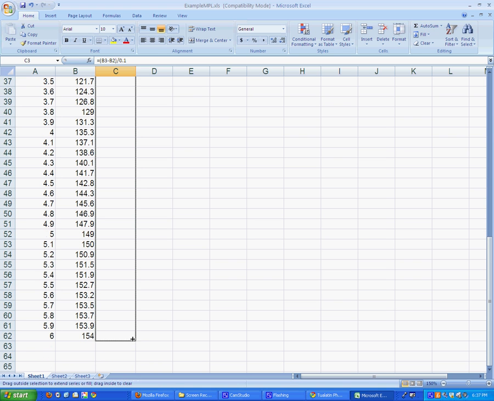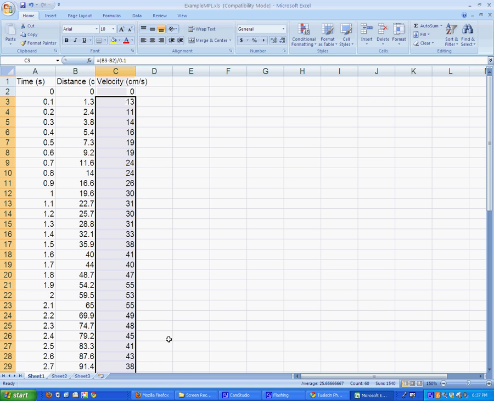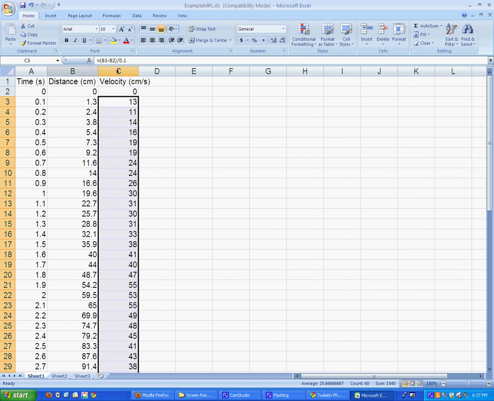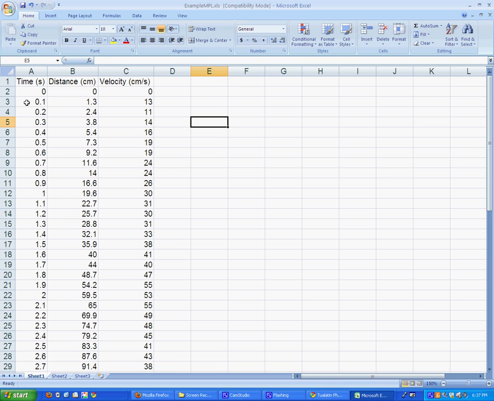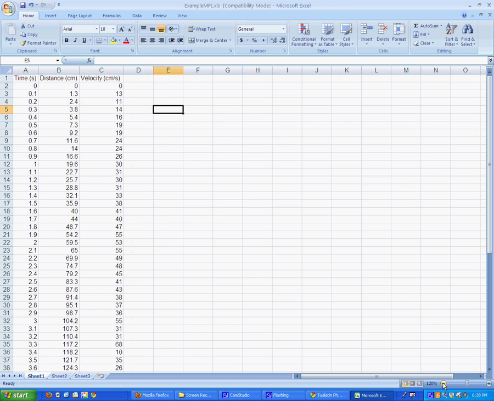I like how the new version here kind of pauses there. That's nice. Okay, then I'm going to make this look all pretty here. I'm going to double click that and that, and there we go. When I double click those things, it actually makes it the size it needs to be, right? And now we're ready to put in a graph.